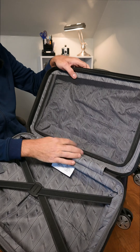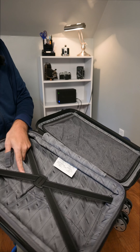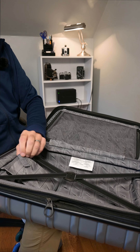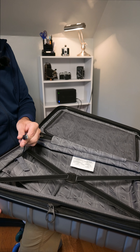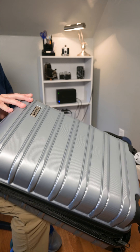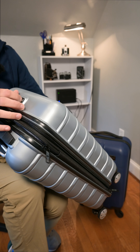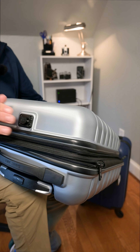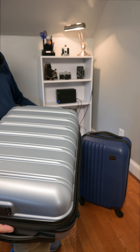On this side, there's a little zippered pocket, and also this little bag right here — that's actually for a power bank, because there's a cable you connect right up to your chargeable power bank. And then on the outside is a connection where you can actually charge your phone. That's a really nice feature that you can't get on the other bag.